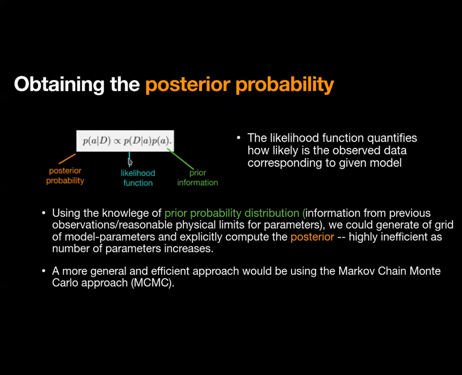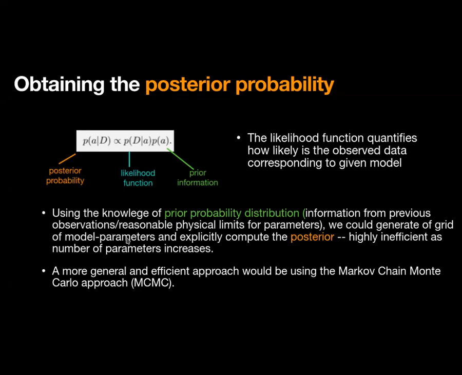For instance, we can do it with 1 or 2 parameters. It'll be a grid of numbers. If you have, say, 2 parameters, R1 and R2, and you generate a grid with 10 different R1 and 10 different R2, you would have to evaluate 100 different models to compute the posterior probability distribution. The moment you go to 3, the 100 becomes 1,000, and with 4, it becomes 10,000. So it just keeps growing, exponential growth sort of a thing. So it becomes inefficient if you have more than 4 or 5 parameters.